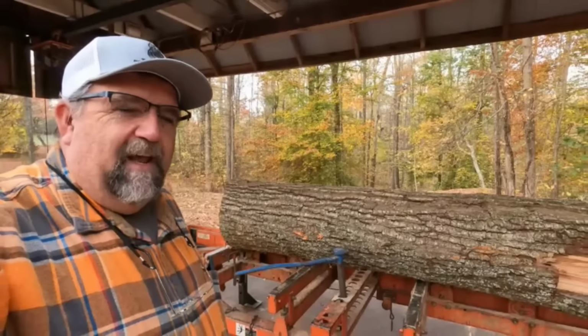Well, good morning, folks. Top of the morning to you. The red oak saga begins. This is one of the logs that I got down from the big oak tree that fell up in the woods. And you will have seen by this point some of the tree as I got working on cutting it up. So here's kind of a few logs I got here to the mill.